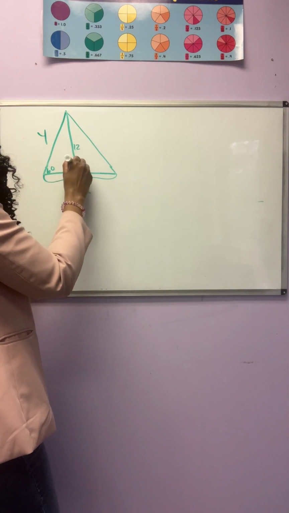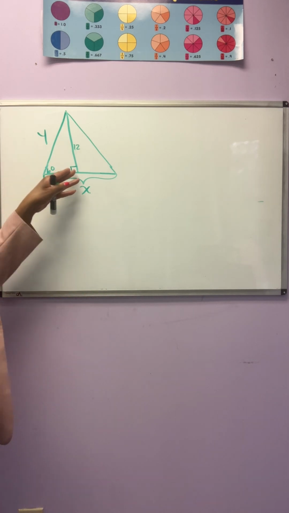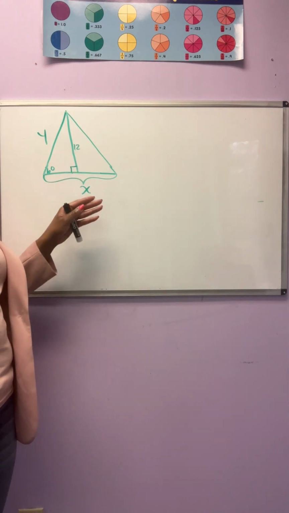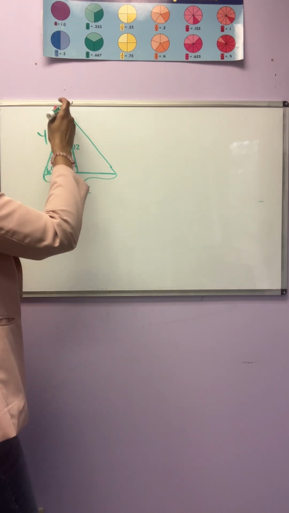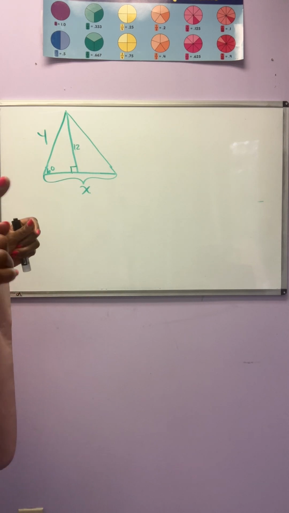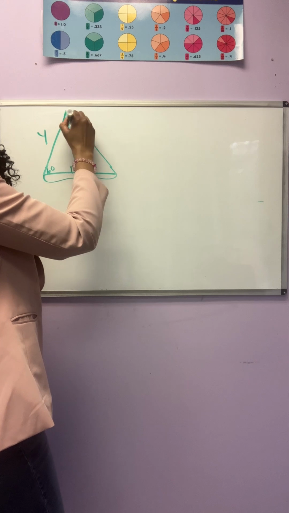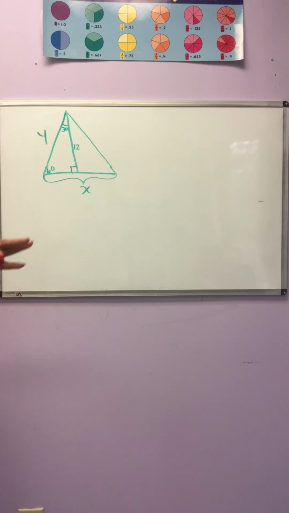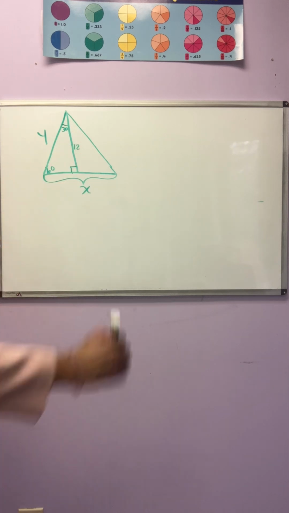If you have an altitude dropped down in the middle of a triangle, and they did give you in this problem that this is a right angle. So don't just assume, but this is a right angle. So it is actually a perpendicular bisector. It would have been an equilateral triangle, but this is being broken up into 30 and 30, which is 60. So we also know this is 60.